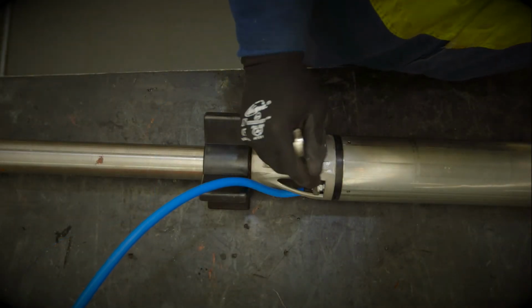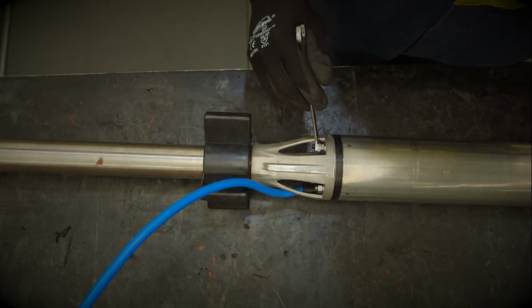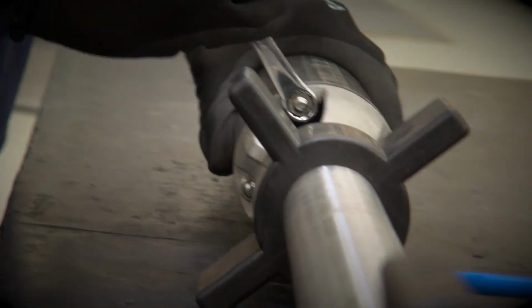The final step is to assemble the 4 spring washers and nuts that hold the motor to the pump. Tighten the 2 nuts opposite each other first to ensure correct alignment.